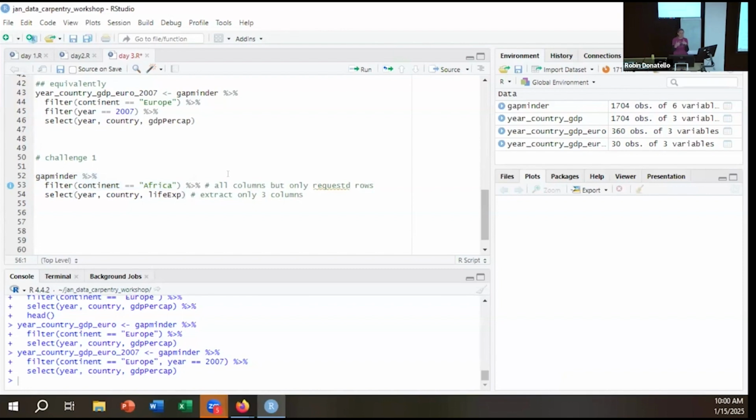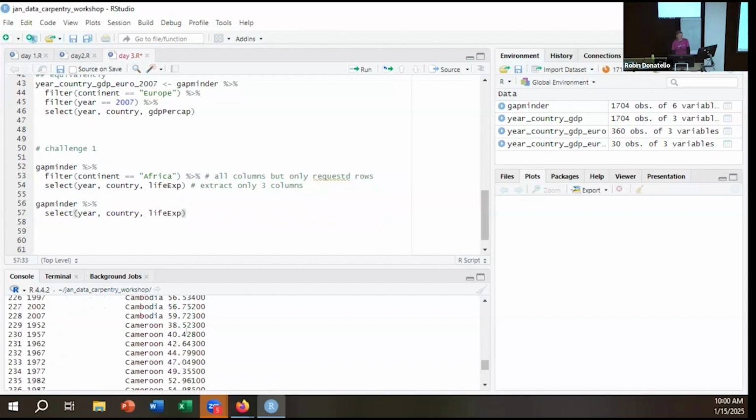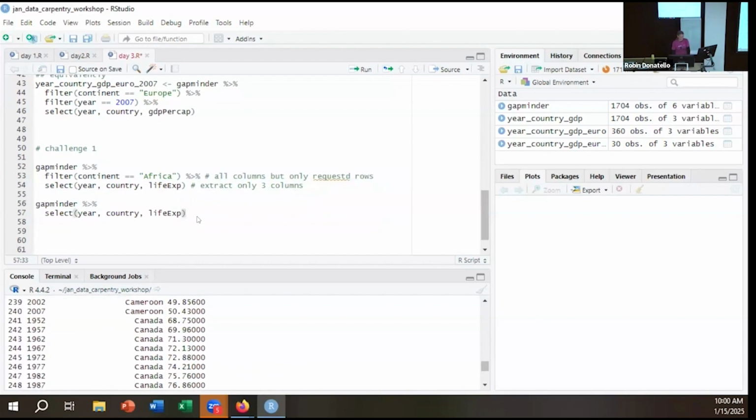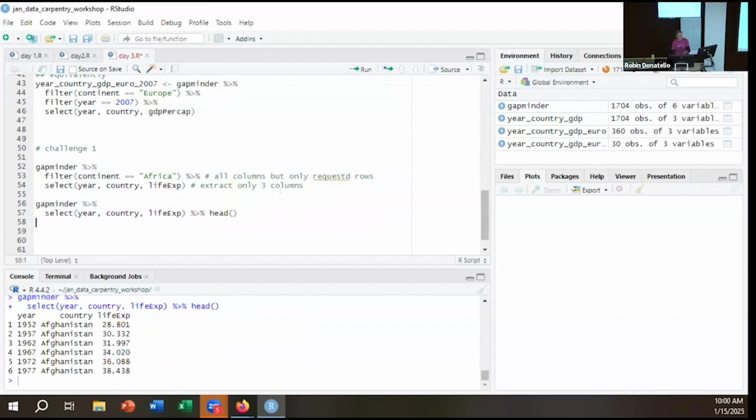If I reversed those, we would start with the Gapminder data set and select these variables. I'm just going to pop head in there so we can see. How about year, country, lifespan?